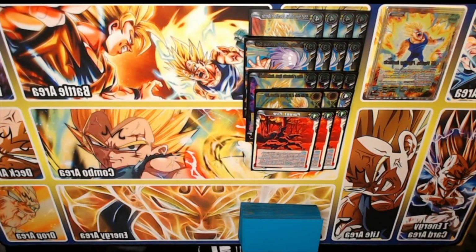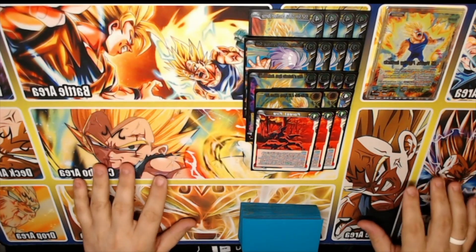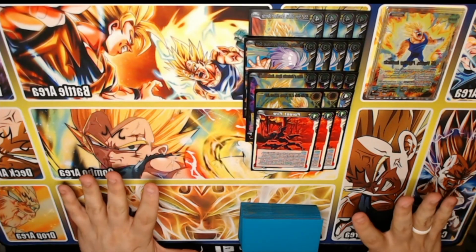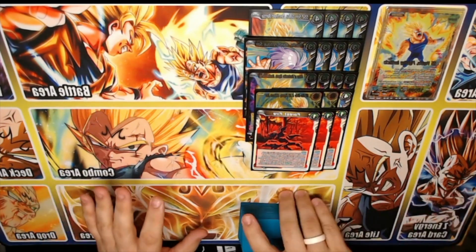I know a lot of people are playing like the Kibito Kai into the 1-cost Vegeta. I think it just clumps up the deck and takes away spots for like the yellow good stuff. So I decided to forego all that and try it this way.